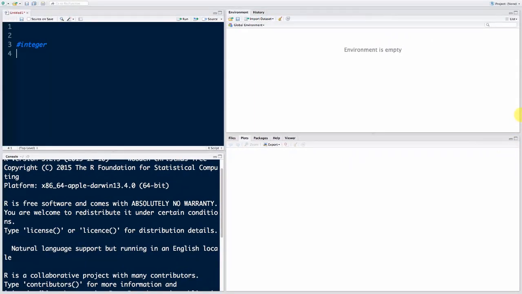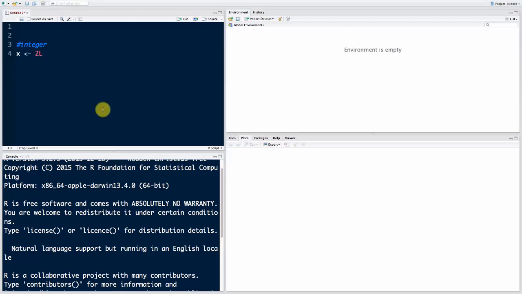So I want to create an integer. I'm going to start by giving the variable name. The name is going to be x, and then I'm going to put a bracket facing towards x, kind of like a less than sign, and then a minus. So this creates an arrow. There we go. That's the arrow that we've created with these 2 symbols, and in R, this is the assignment operator, and I want to assign x the value of 2. So it'll be an integer of 2, but in R, and we'll get to this in a second, in order to make sure that this is going to be an integer, we have to put a capital L afterwards. Once again, we'll get back to that in a second. Let's just run this code for now.